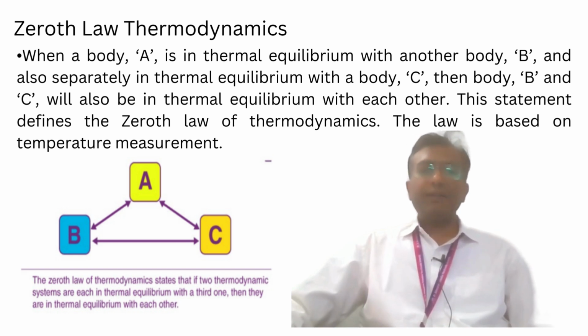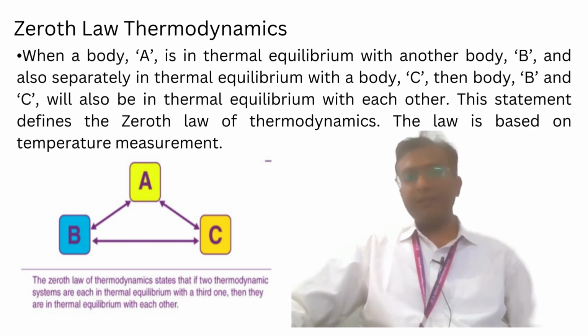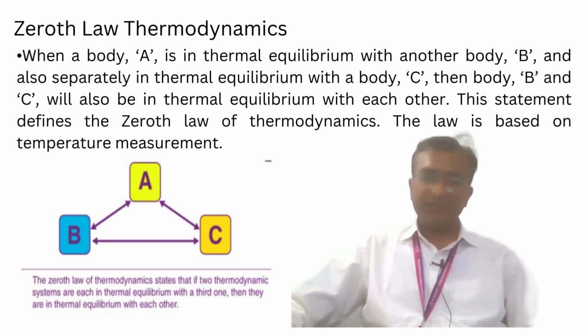To truly understand the zeroth law of thermodynamics, let's start with a relatable, common scenario. Imagine you have three distinct objects. Let's call them object A, object B, and object C. Suppose we observe that object A is in thermal equilibrium with object B. What does this mean? It means that if we brought objects A and B in thermal contact, meaning allowing them to exchange energy, no net heat will flow between them. They are already at the same temperature.